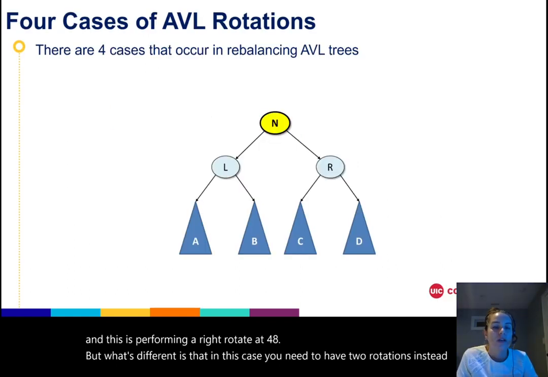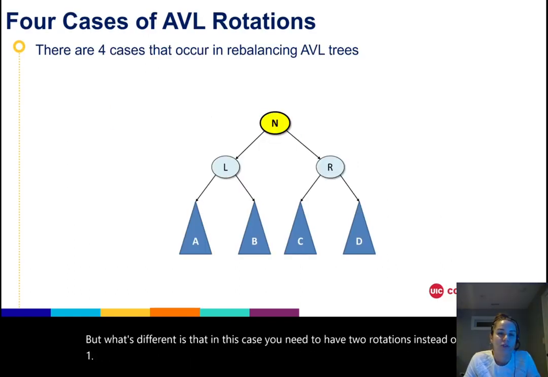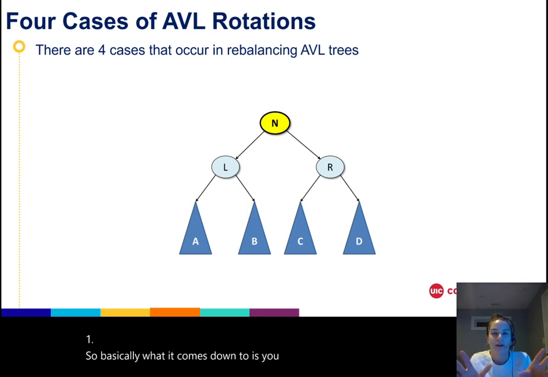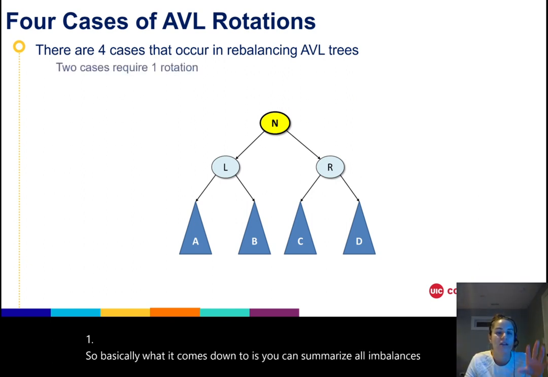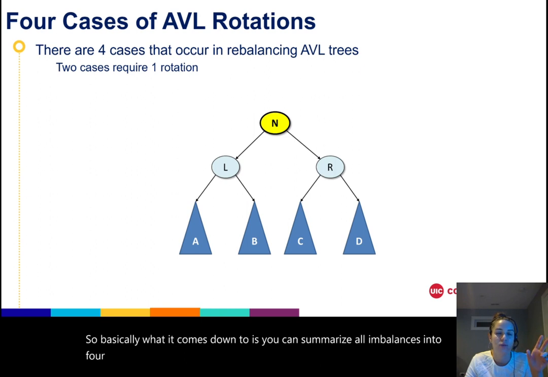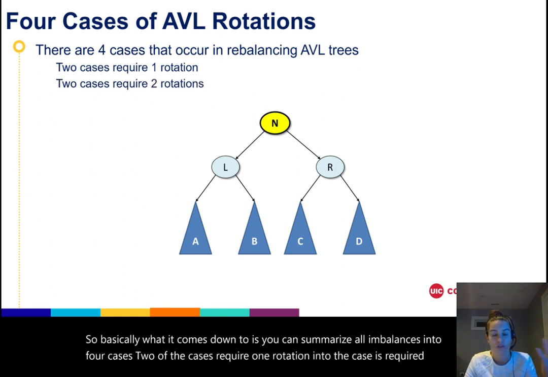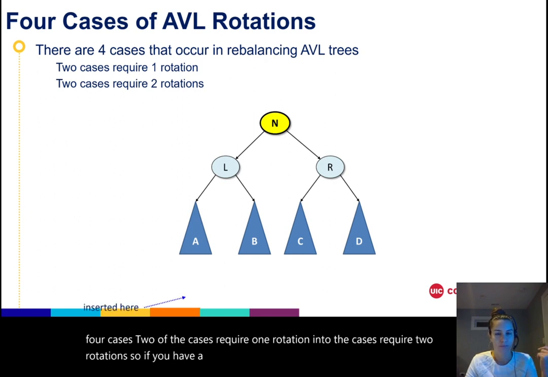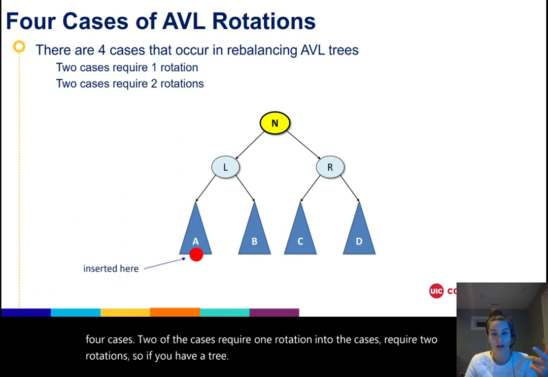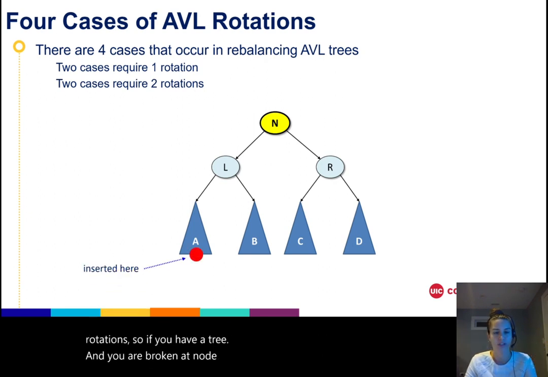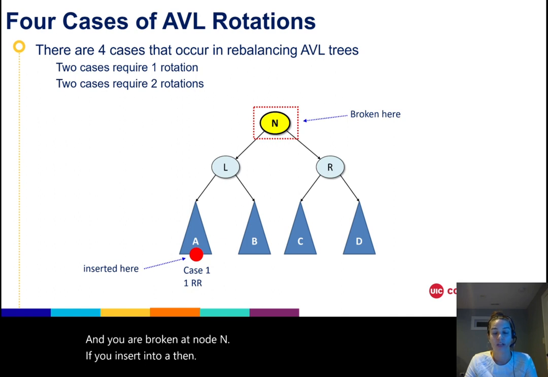Basically what it comes down to is you can summarize all imbalances into four cases. Two of the cases require one rotation and two of the cases require two rotations. If you have a tree and you are broken at node n, if you insert into A, that's called case 1, and that requires a right rotate.